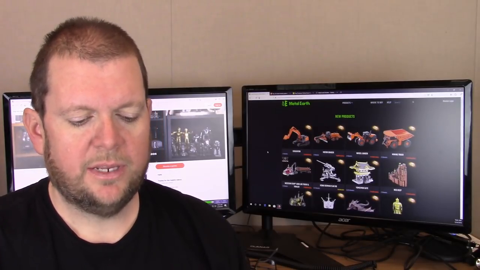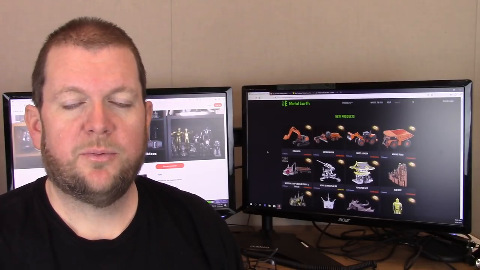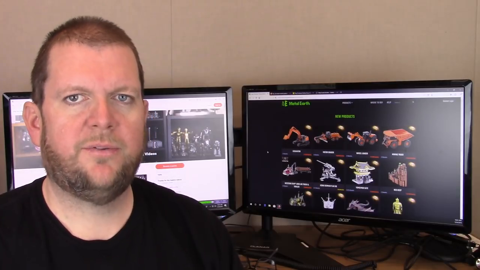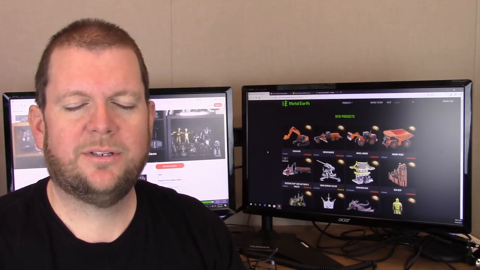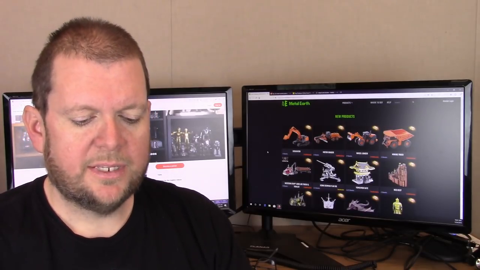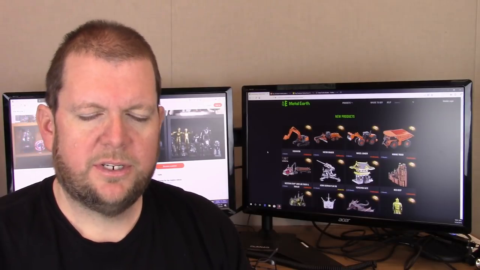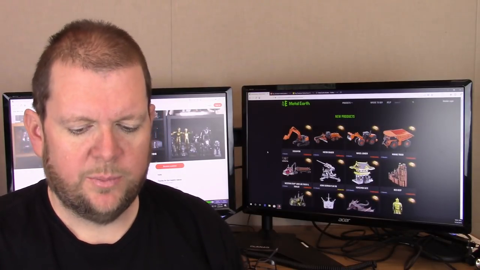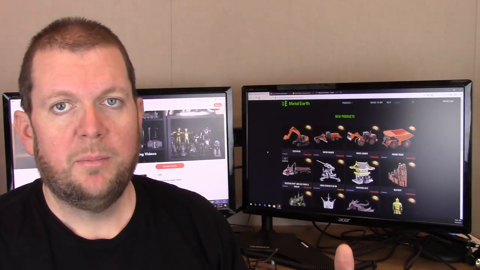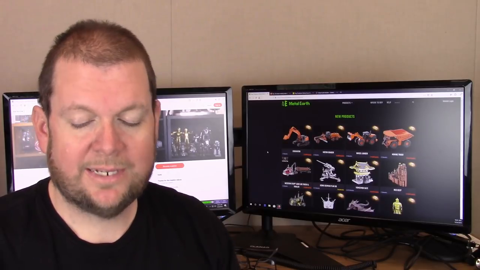Not only have they released the Wild West 440 locomotive, but the previously announced coming soon Old West models have now changed to Wild West models. That's just a name change. That's not that big a deal. But one thing that does kind of stand out, one of the models not only changed from Old West to Wild West, but the wagon changed from the Old West wagon to the Wild West stagecoach.